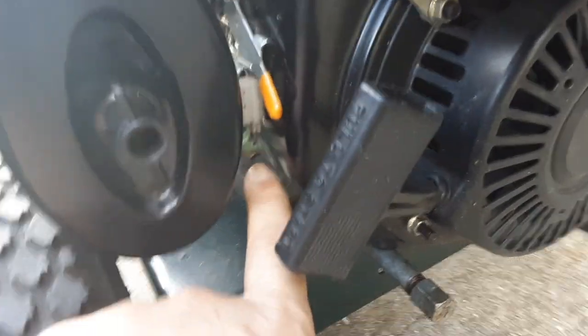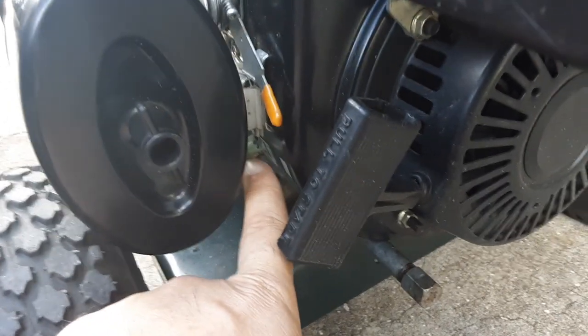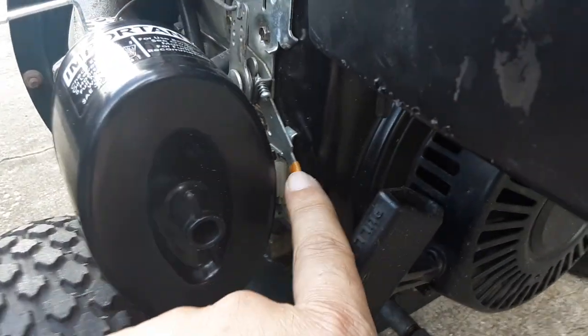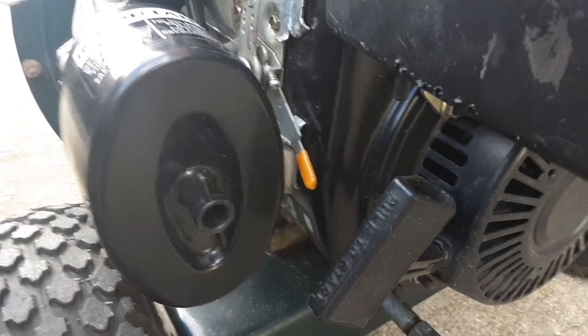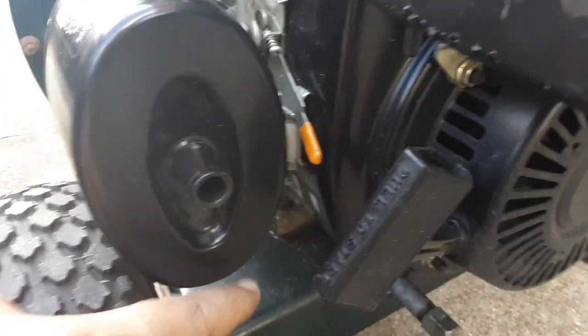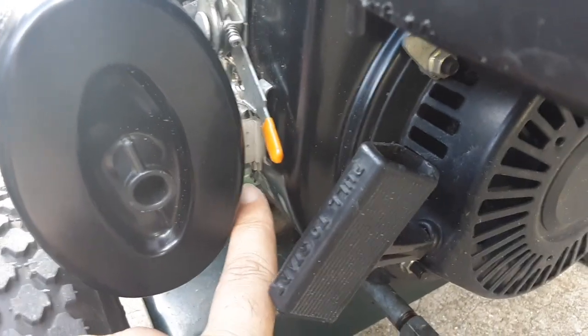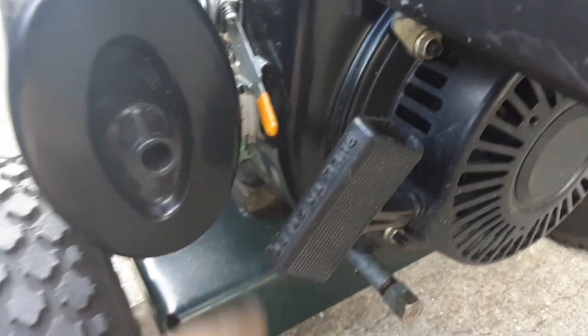There's a little green one, you can see it right there. So the last time I used the chipper shredder, I went to go shut it off, and this is supposed to be grounding right there, and it wouldn't shut off. So I had to just shut it off by the fuel. But I ended up fixing it by putting another female spade connector on there. So now that'll work right.